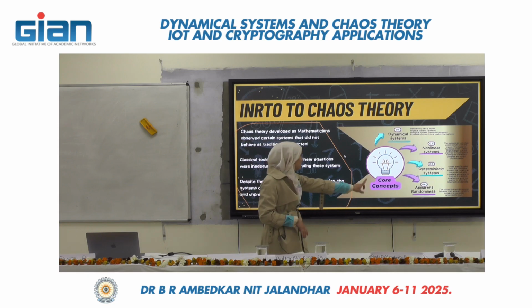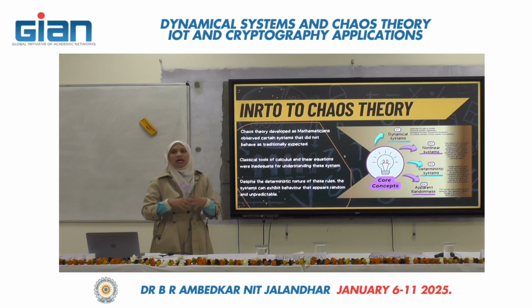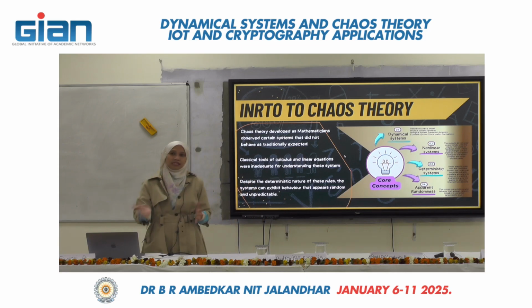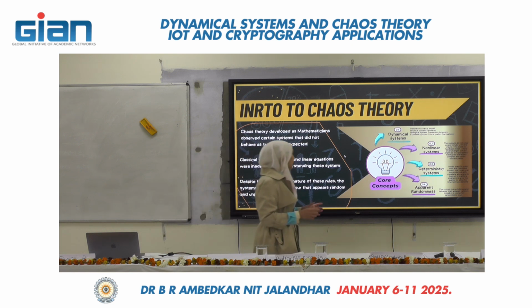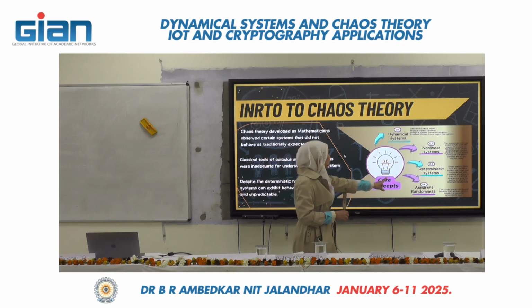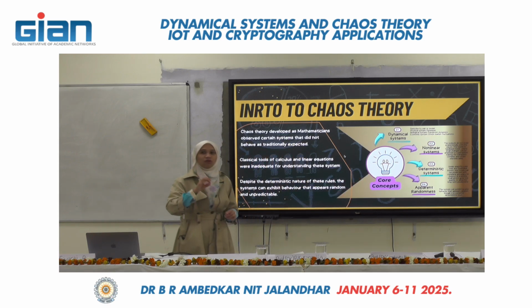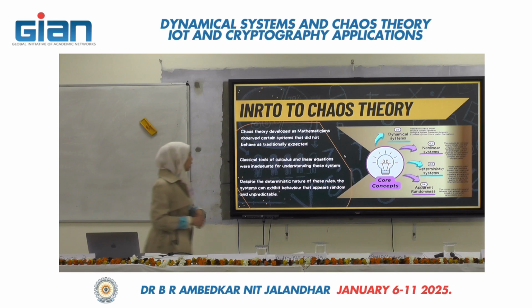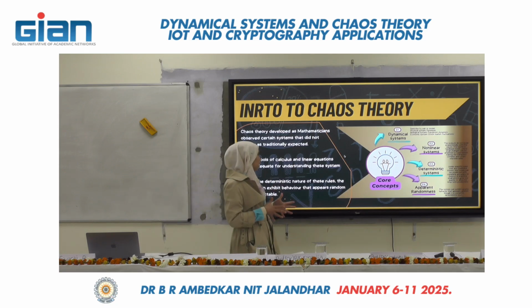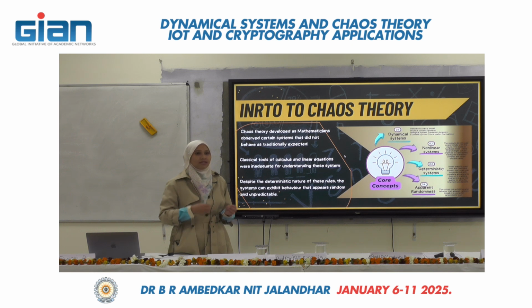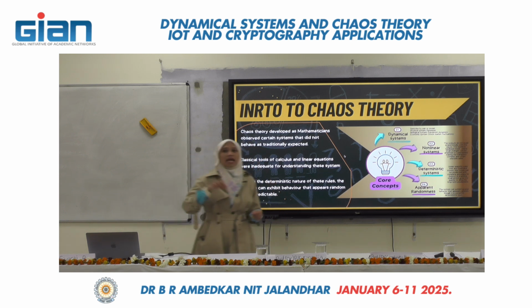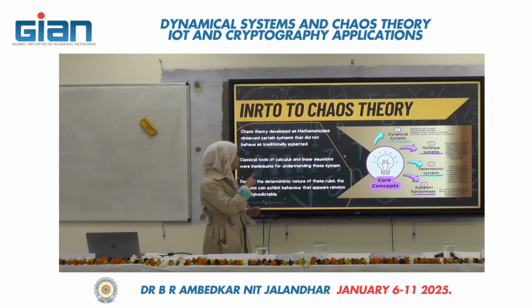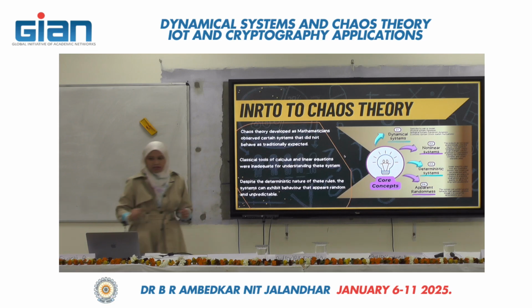Just now I also mentioned the deterministic system, because it is governed by an equation, with rules that govern the system. So it can be predicted in the short term, but we cannot predict in the long term, because in practice small errors grow exponentially. We cannot even predict in the long run. And lastly is randomness. The system exhibits random behavior, but its root is a deterministic system. This is all the core concepts of chaos theory.